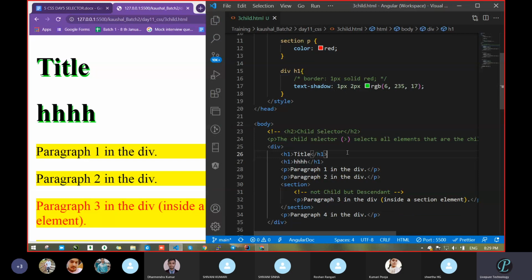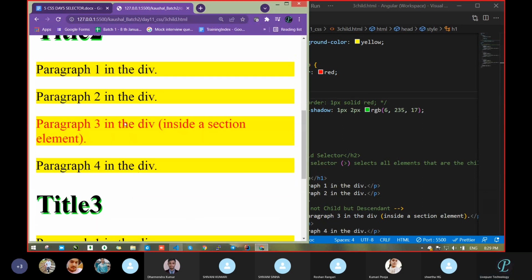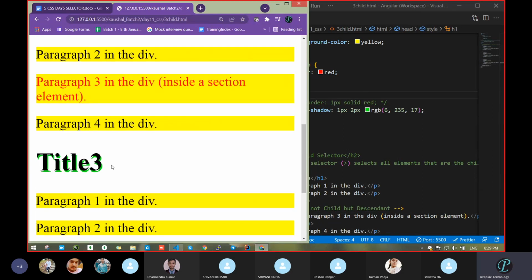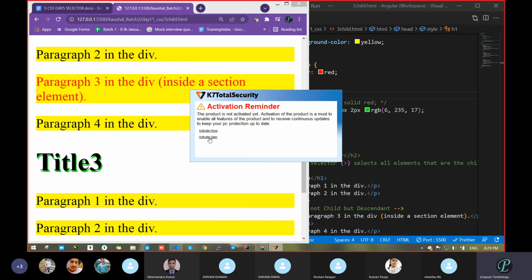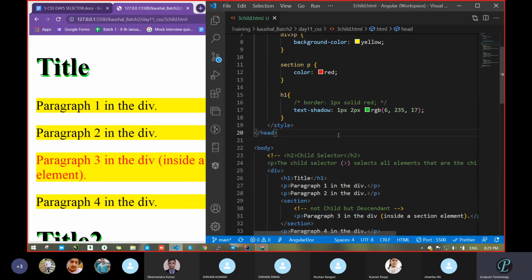So we have to think in that way, that we can utilize this. See, if we do not do this, then also we will get the output. I am showing you. Suppose we remove this and pass h1 itself, we get the same output. See, all three titles become colorful, same thing. Have you understood something? It is not necessary that a selector is necessary.